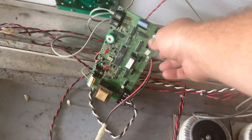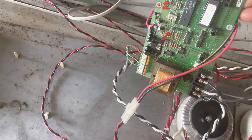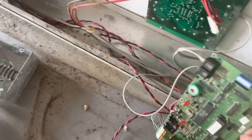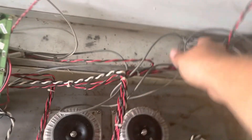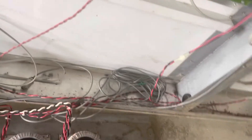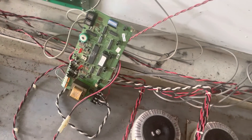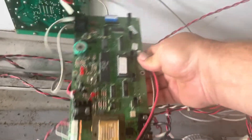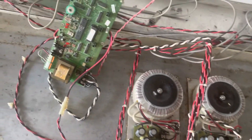This must be the control board itself that controls everything. You can see those little wires down at the bottom left that look like they were junctioned there at one point, and that wire is all wrapped up. We do have a cricket living in here. So I've got to figure out what the deal is with all this — but you know, this is going to be fun.